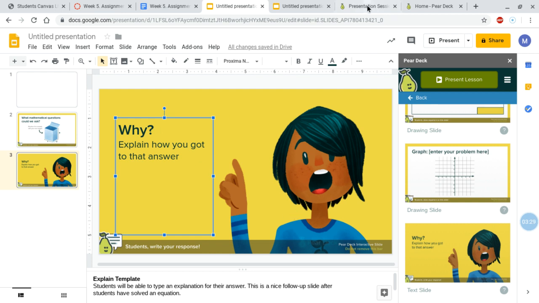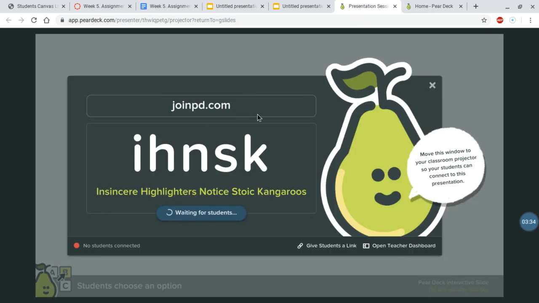So when I go to give a presentation, it'll joinpd.com, a student jumps in there, and they type in this code. Once this code pops up, down here students will connect, and I can actually open the teacher dashboard, and I can do that from my phone or from an iPad or a tablet. And if you're using your phone to give this presentation, your computer's actually providing the tech. It's up on your screen or your smartboard, and your phone is running the presentation, so you're not stuck behind your screen at your desk or having a student behind your desk clicking through each PowerPoint slide.